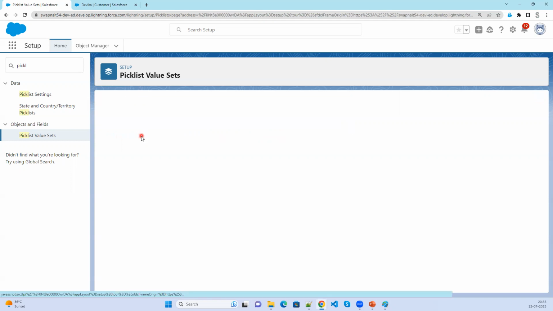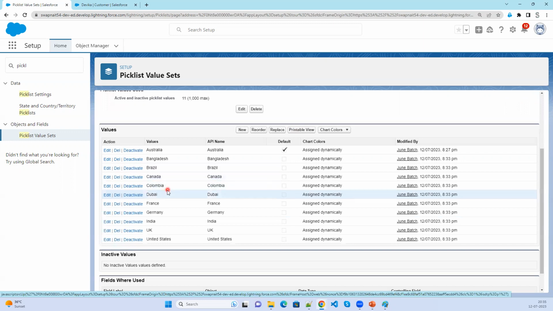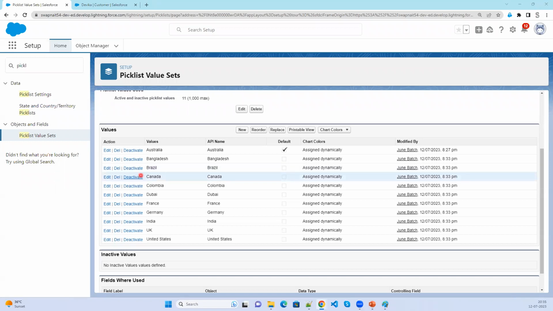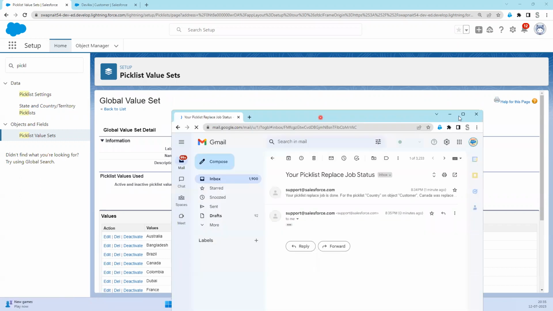So whenever I receive an email, that means there is something happening at the back end. Once that is done, I will be receiving an email about what has been changed. The email goes to whatever the org email is.